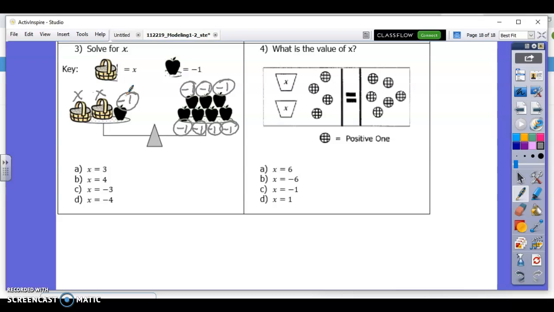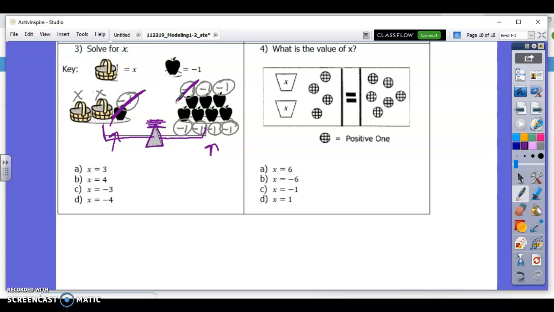So I want to get these X's by themselves. The only thing that's extra on this side is this negative 1. So I look over here. If I want to get rid of this, do I have a negative 1 to get rid of on the other side? And I do. The reason they have a little balance here is to show you that if it's level, that means this side is equal to what's on this side. So this is sort of our equal sign. So if I get rid of a negative 1 on this side, I need to get rid of 1 here.